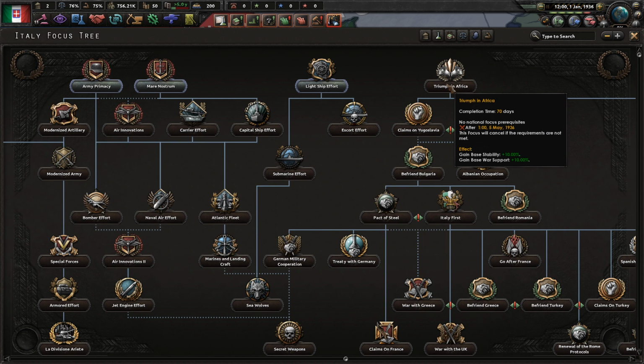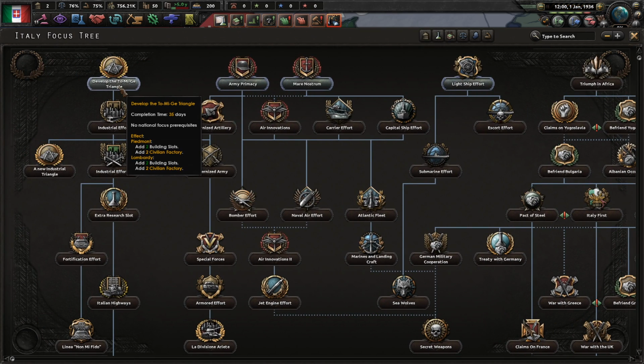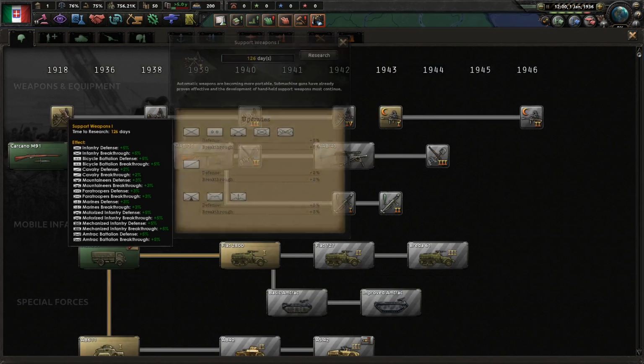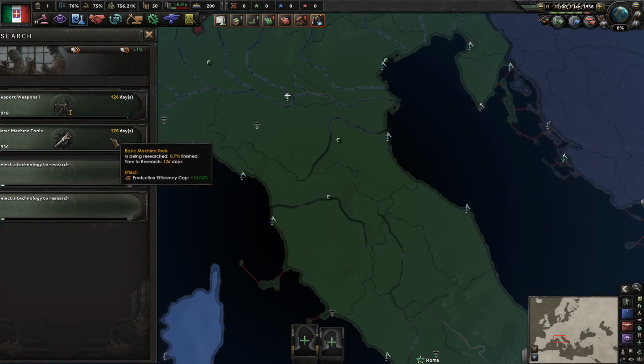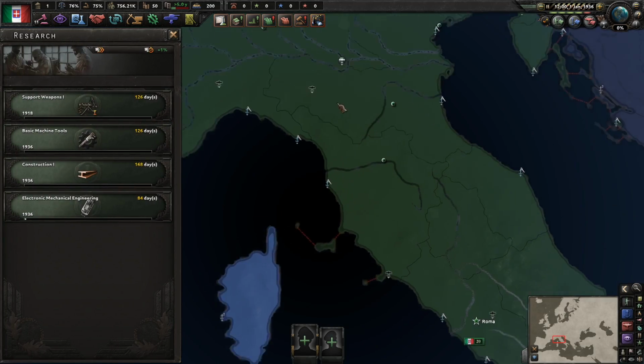So we can't do Triumph in Africa. We had to wait until May 5th, 1936. Normally, I guess that would be done whenever we defeat Ethiopia. But Ethiopia, not on the map. So we're going to go for 4 civilian factories. I think that's a good place for us to start. Support weapons 1. Machine tools, construction, and follow that up with a nice research speed bonus.